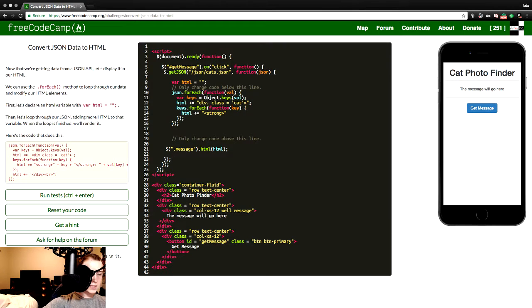Strong, plus singular key. No more. Don't lose it, kid. Closing the strongness that we have come to know. And we are concatenating value key death.